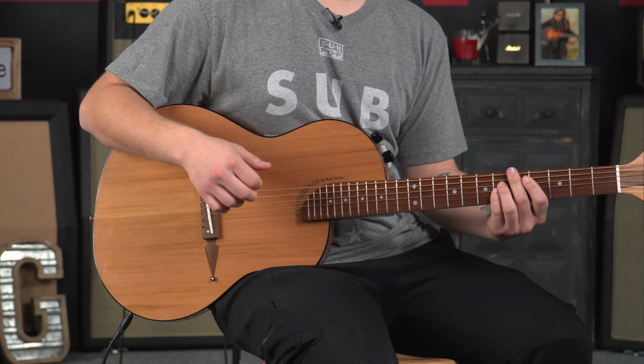Now, like some of you probably, the first exposure that I ever had to one of these guitars was watching Fleetwood Mac's live DVD, The Dance, from 1997, where Lindsey Buckingham plays this guitar for a large portion of the show, and it's definitely one of the most gorgeous acoustic guitar sounds that you can ever pull off.